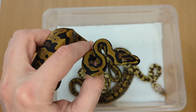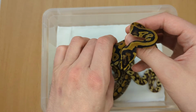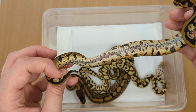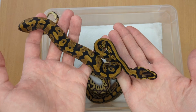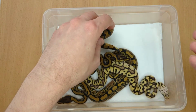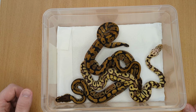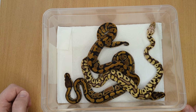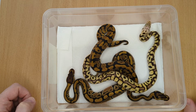Sometimes you see paradox that looks really cool and covers, you know, a third of the snake, but he's just got that tiny touch of paradox on his head, but it is quite common in hets. And he's got a really cool black belly. But there it is. When you look at the three of them together, you can tell with absolute certainty that this is a dual sire clutch, and it's a pretty cool result. So I think we're going to keep the acid, and I'll put the little female Pastel Spotnose Clown and the het clown het for albino up on Morph Market. So if anyone wants one, get in touch.